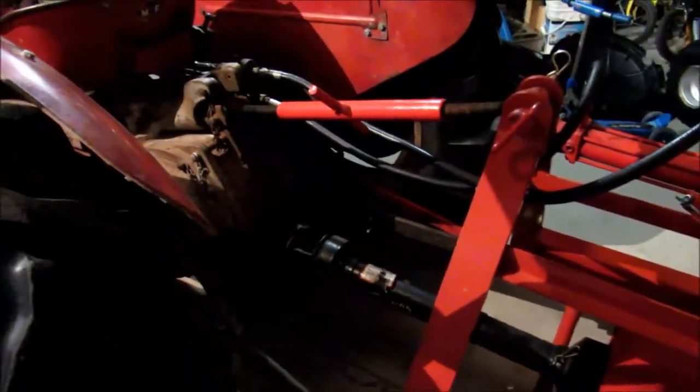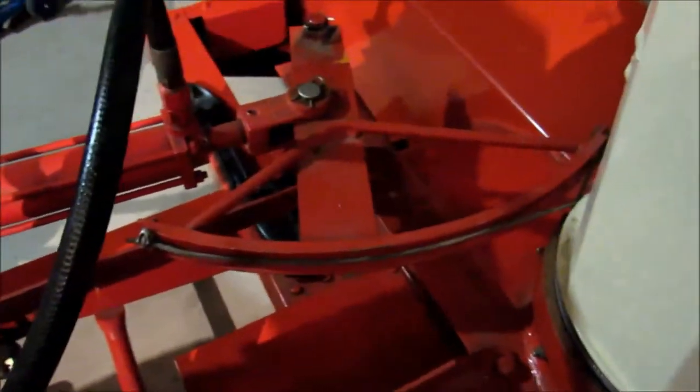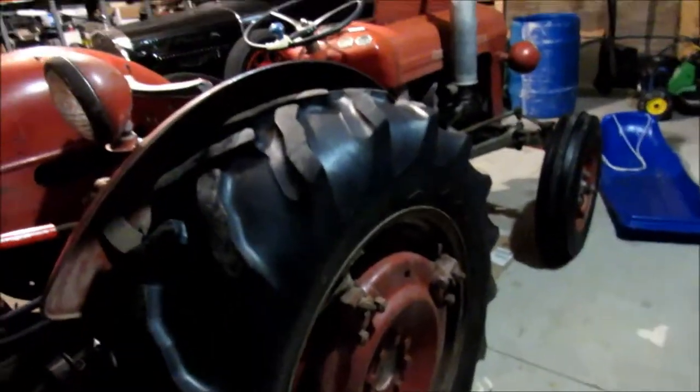We've got a PTO shaft, hydraulic remote cylinders that actually operate the chute rotation, and then this 6 foot wide snow blower. I think it's a 24 inch impeller. It is a Farm King brand. So it's dark out. I don't know how much you're going to be able to see when I get it outside, but I'll set it up and see if you guys can see how it works.